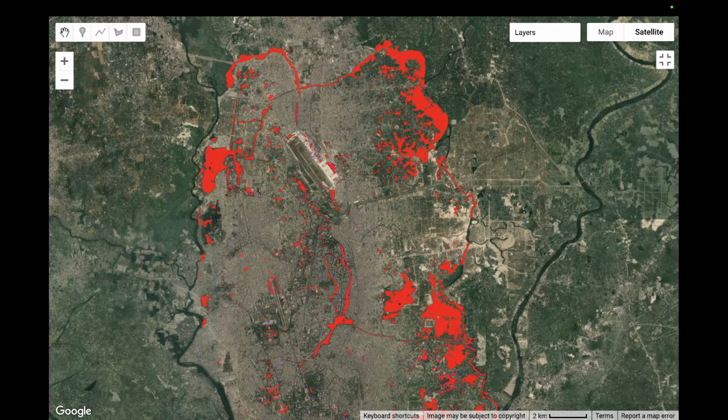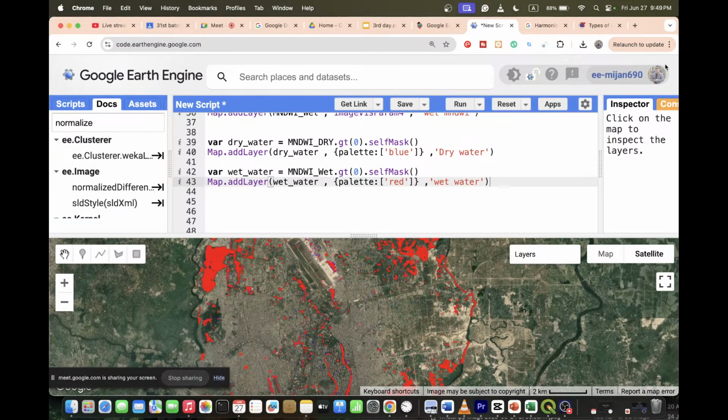For that we create the histogram, and from the histogram we take the threshold value, and then we use this threshold value to make the decision. So let's go and explain how we can easily apply the thresholding technique and then calculate how much water body area there is in the rainy season.